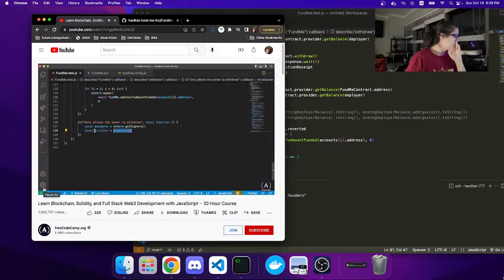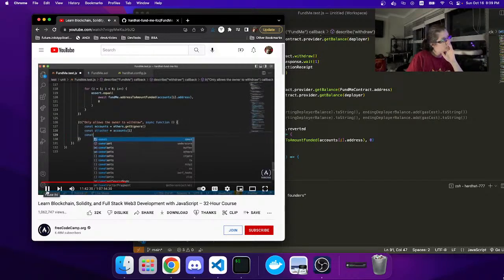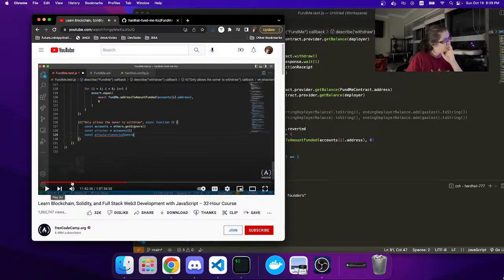So we'll say the first account will be some random attacker. We'll connect this attacker to a new contract. We'll say const attackerConnectedContract.